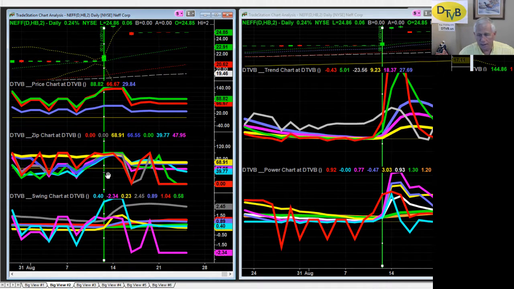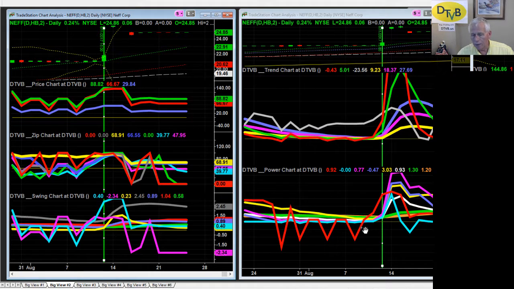However, on this line we have Zip Zion at 84. Again, swing Zion is up, swing pink is down. We're divergent in this situation. If we go over to the trend chart, we have red and green. The red is crossed over the green, and both the red and green are above the yellow, pink, and blue. And of course, down below, power pink has crossed over the power orange line.